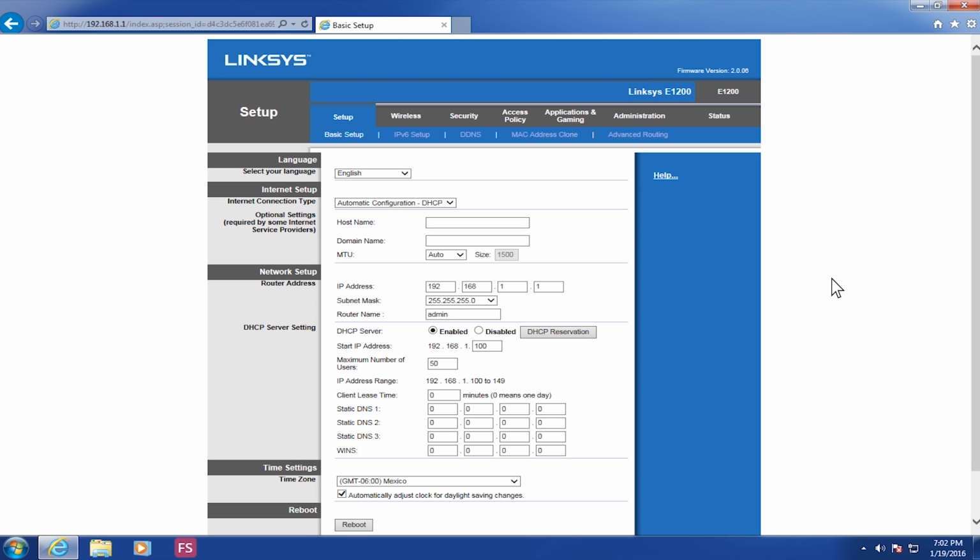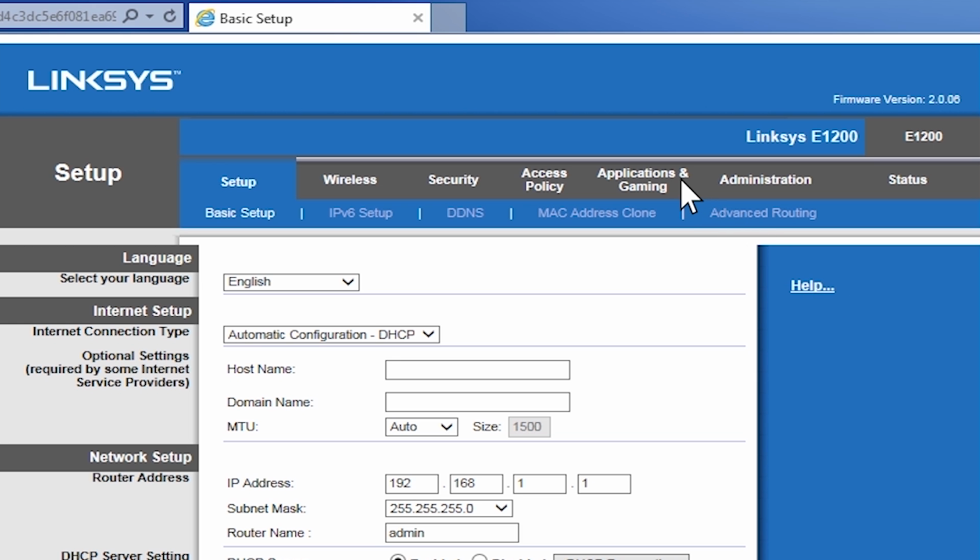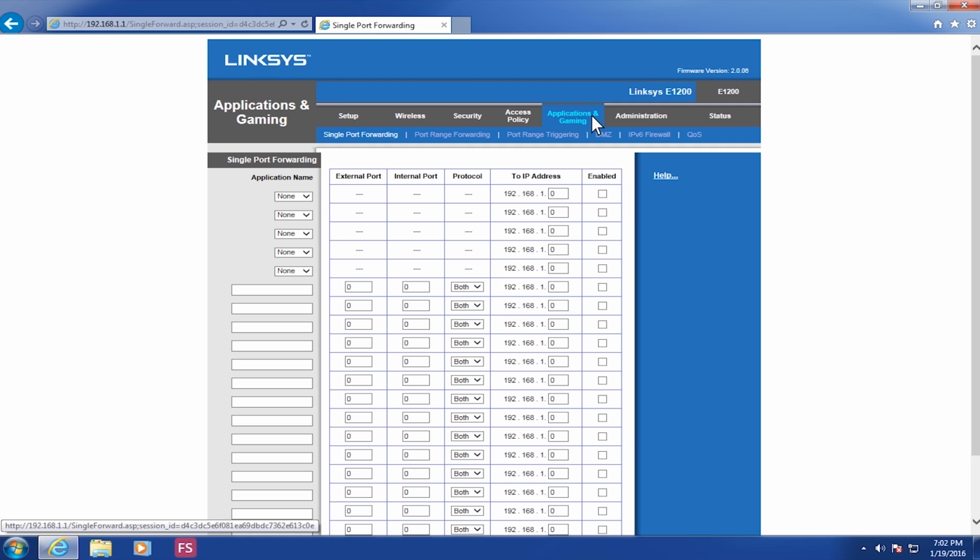Here we're using a Linksys router. You will want to next go to, in this particular router, Gaming and Applications. Once you go to this section, you will be taken to the first initial page, which is Single Port Forwarding. Here, you're going to input the ports that are necessary by the unit in order to access the system. In our case, we are going to enter the ports 80, 8000, and 1050. In the port forwarding section, you're going to want to input each port one by one.